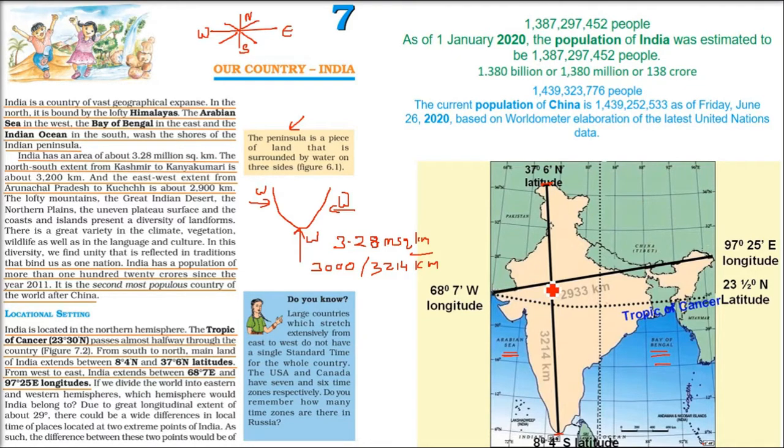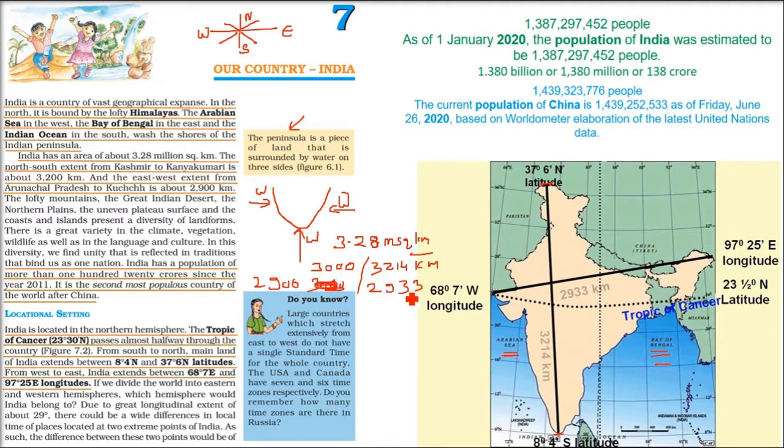Now from left to right, from Kutch, Gujarat to Arunachal Pradesh on the northeast. What is the distance? It's 2,900. Just remember that, because after 1 week or 10 days you might not remember. So just keep 3,000 in your mind. But the exact distance, in the book it is given 2,900. Let me tell you the exact one, 2,933. 2,900, remember it, and exact is 2,933.